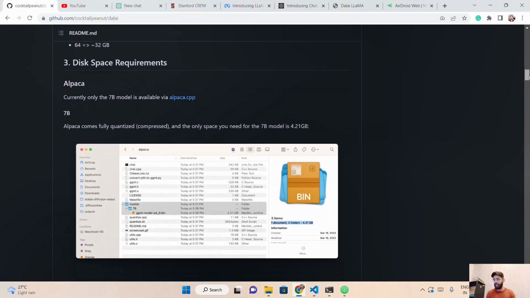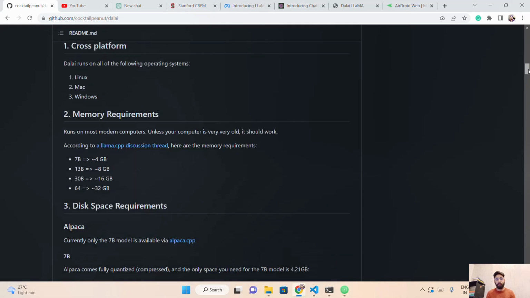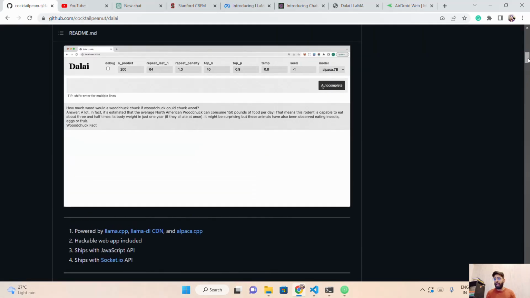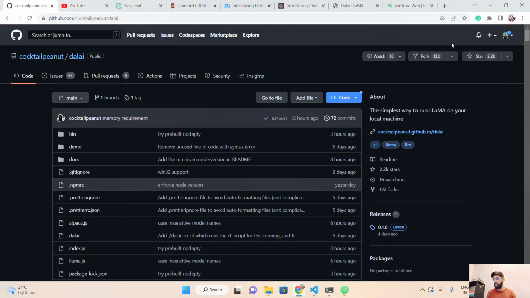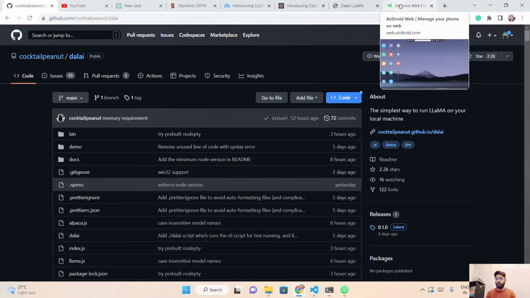I guess they currently support Alpaca and the LLaMA engine through Dalai, and they have a web UI as well where you can go and try these models. We'll also see how we can install and configure this on our local machine, and try this model to see if it comes anywhere near to what ChatGPT responds when you give some prompt. This is what we are going to do majorly in this video, and we'll also see some language models.